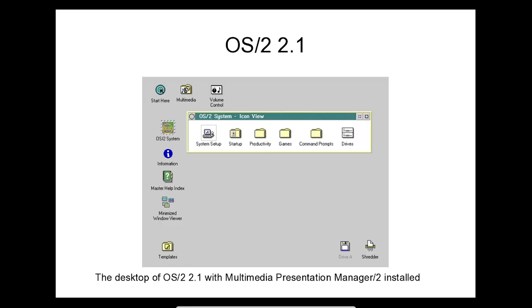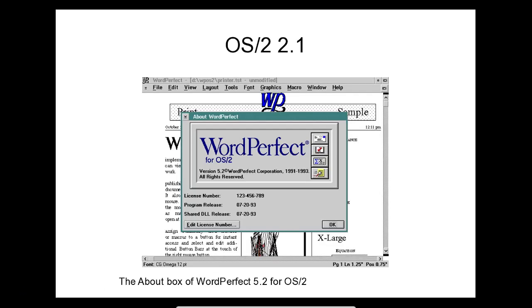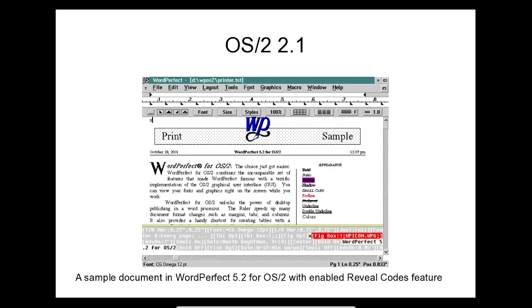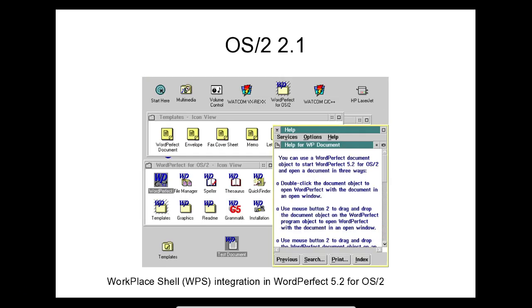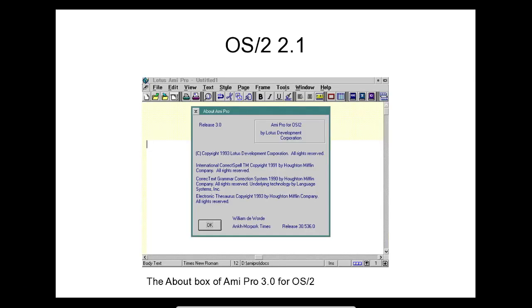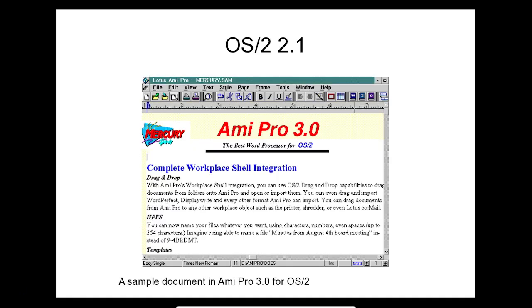Oh, first one with MMPM. I don't know if I've ever seen WordPerfect for OS2, but that eventually became WordPro, I guess.